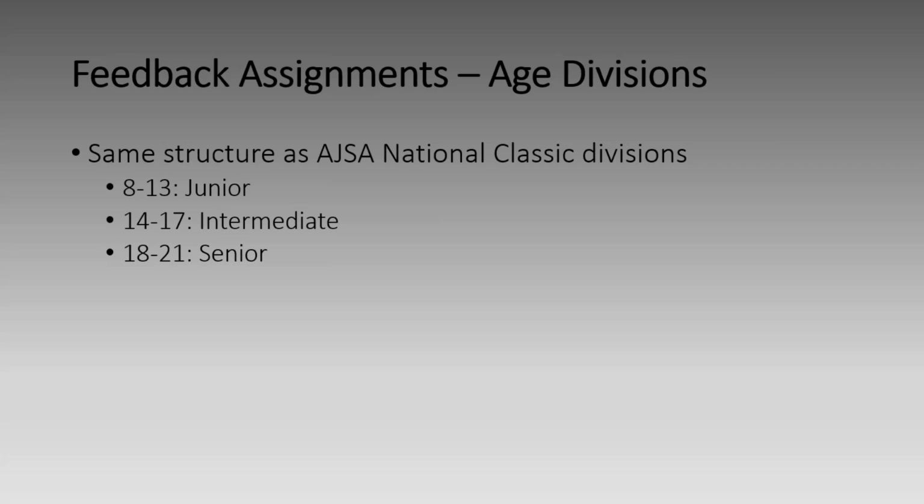Now, that 8 to 13 is a big spread, and I do understand that, but it's a lot smaller spread than 8 to 21. And so we're going to do our dead level best. That's certainly the feedback that we've gotten from previous folks and from parents that, boy, if there was a way to try to tailor this to age groups, well, we're sure going to try this year. So we look forward to that, and look forward to seeing what kind of cool creative things you guys can come up with throughout the next several months.